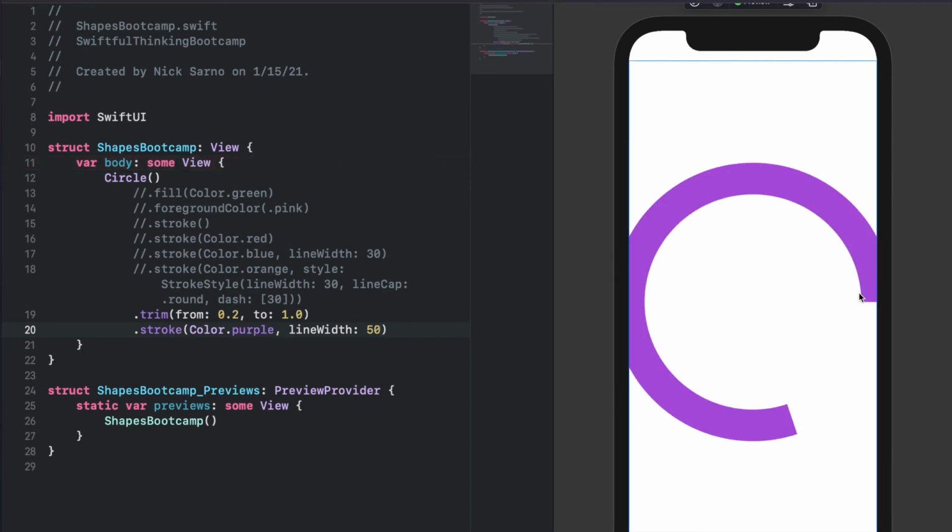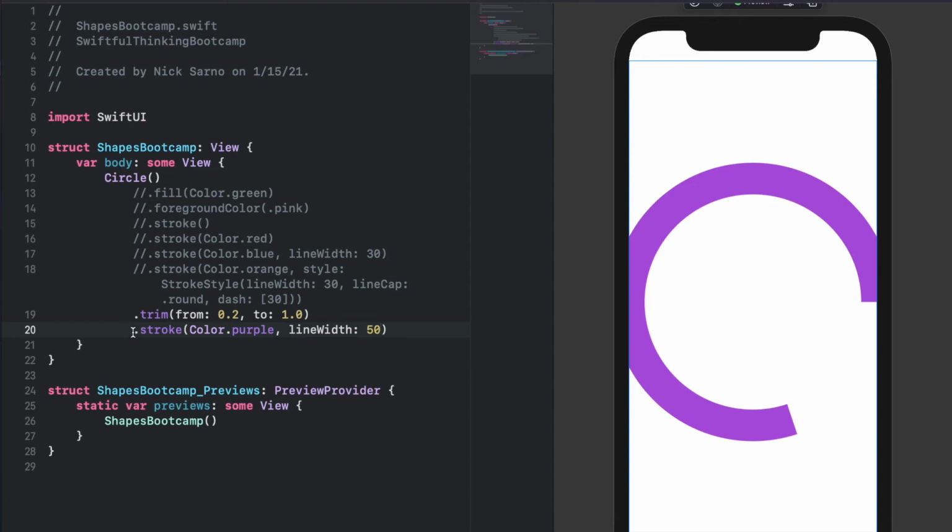And now we have this really cool looking circle where this could be something in an app maybe where it was like a loading indicator and you animated this trim to 100% when it was complete. Right now the person's at like 80% or something. So just another cool thing that we can do with all of our shapes. And speaking of shapes, I want to show you guys some of the other shapes that are preloaded into Xcode.